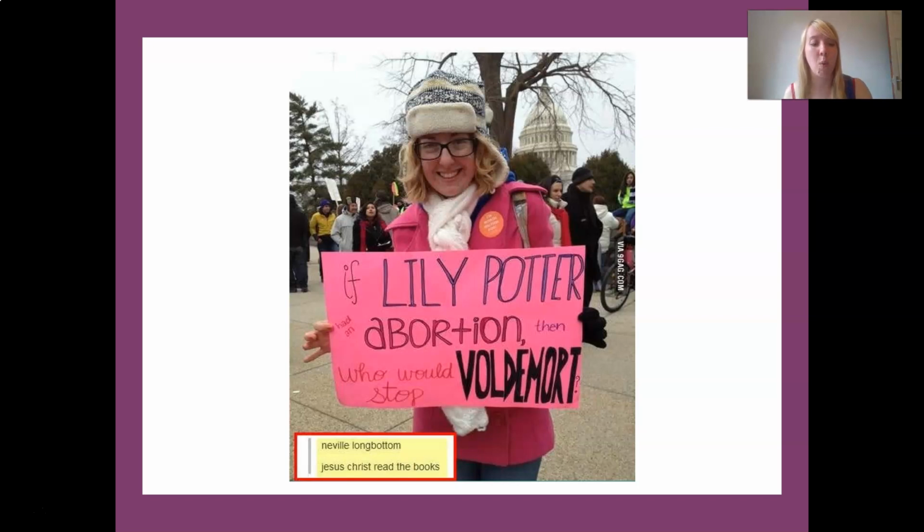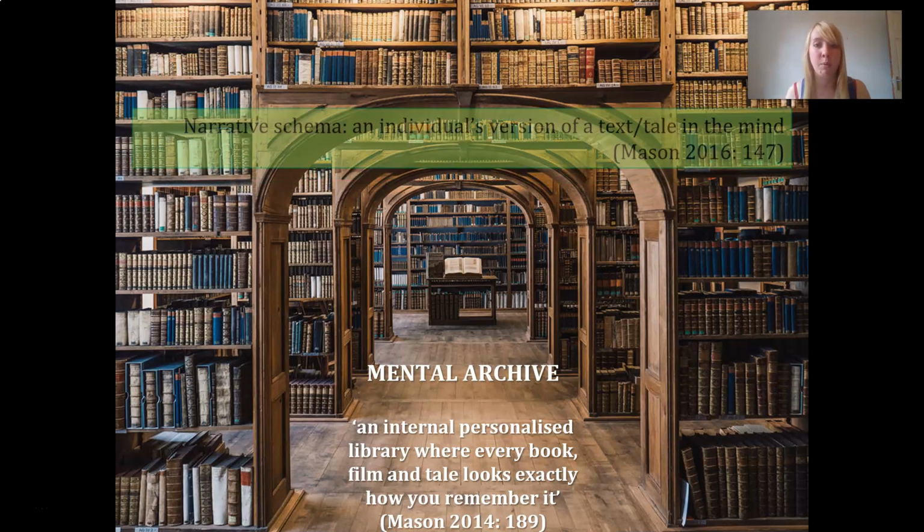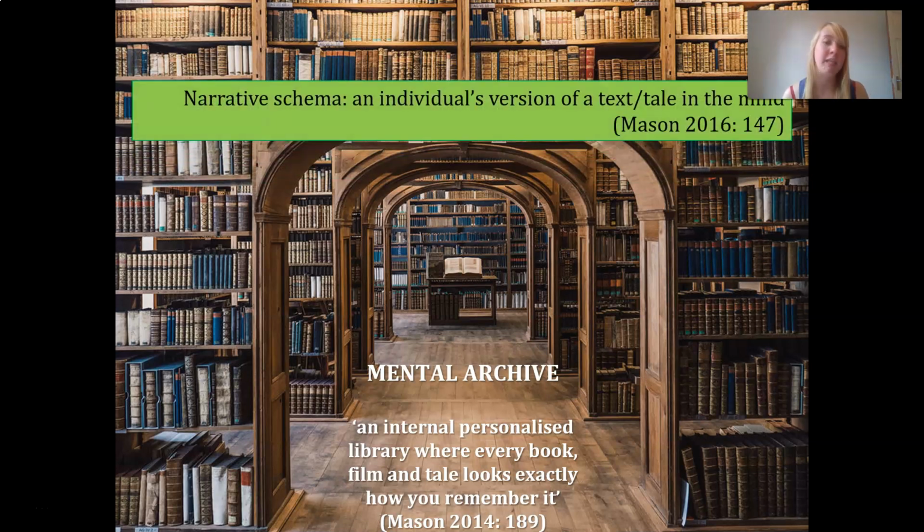which leads me on to thinking about this in relation to lying, because when we think about all of the different references to text that we may come across, our knowledge of text is not created equal. This is something which we incrementally develop in our long-term memory over the course of our lives as we interact with texts, which we then may or may not be able to access. So when we see a reference to a text, if we recognize it, we may soft assemble what I would refer to as a narrative schema, an individual's version of that text or tale in the mind.